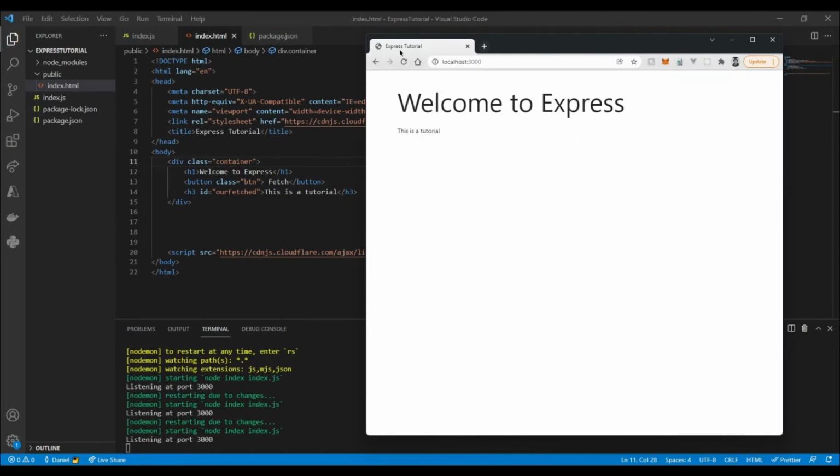I think this came up because I clicked on the div. Just refresh this, and that's what it's looking like so far. Cool, alright, so now I'm just going to create a very quick index.js file just so that we've got something happening with this fetch button. And then we're going to go ahead and build the routes on our Express server.